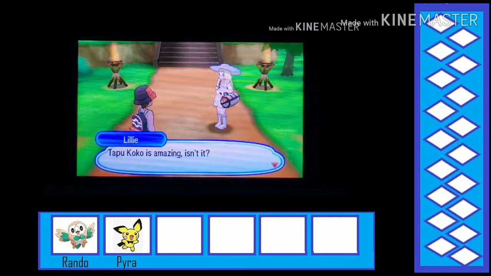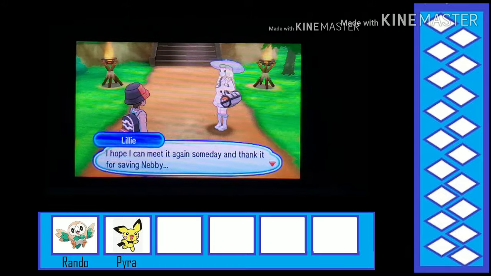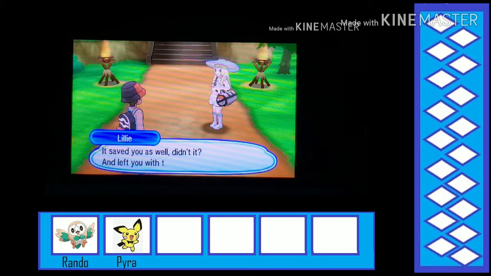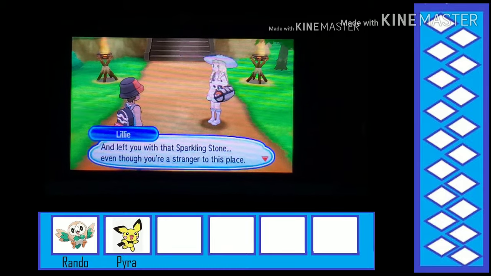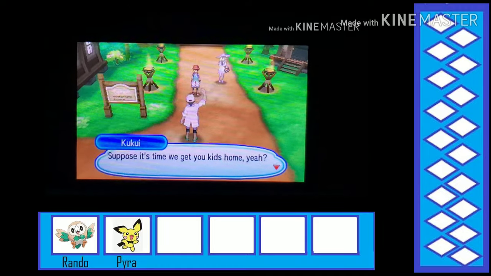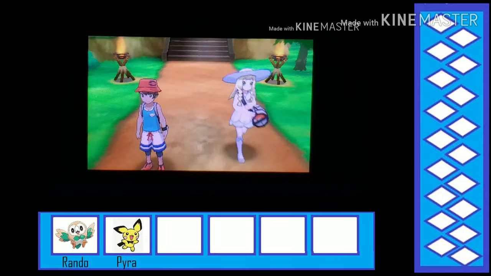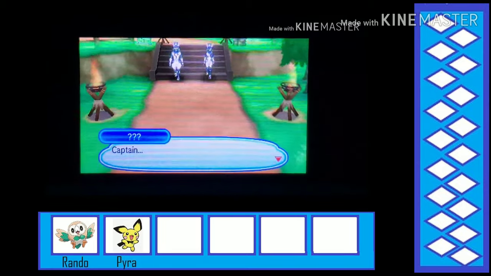That was really nice. Oh, what's up, Lily? Tapu Koko is amazing, isn't it? I hope we can meet again someday and thank it for saving Nebby. Me too. It saved you well, didn't it? And it left you with that Sparkling Stone, even though you're a stranger to this place. I suppose it's time we get you kids home, yeah? Yeah, it's time to go home. Nebby, Alola's full of all kinds of wonders, isn't it? Yeah, I'm really excited to explore this region, beat the island trials and stuff.